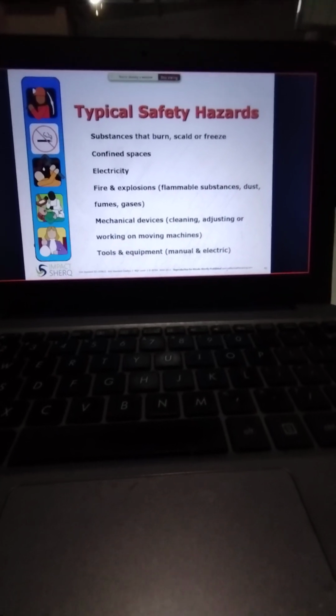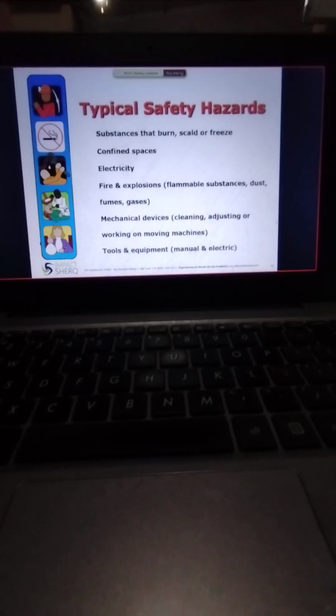Radiation, stress, and fatigue. Stress is a health hazard. When you're too tired and too fatigued, it's a health hazard. And we want to make sure that people are safe at work. Then there are what we call safety hazards. When it comes to health and safety, the other thing which we identify are safety hazards. It is a very important thing to identify safety hazards.